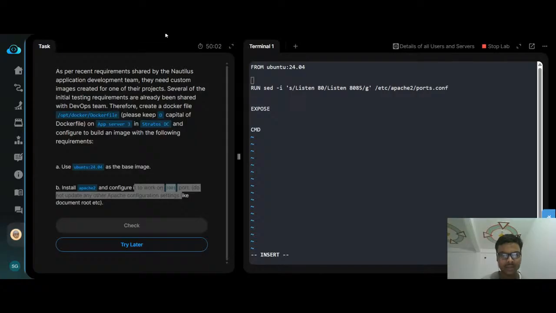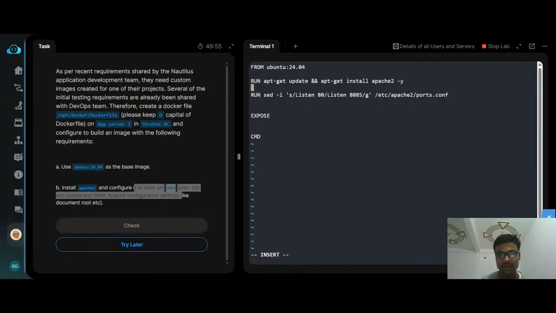This is again RUN apt-get update. Guys, tell me what this command will do. I am challenging you all; most of you will fail at this.